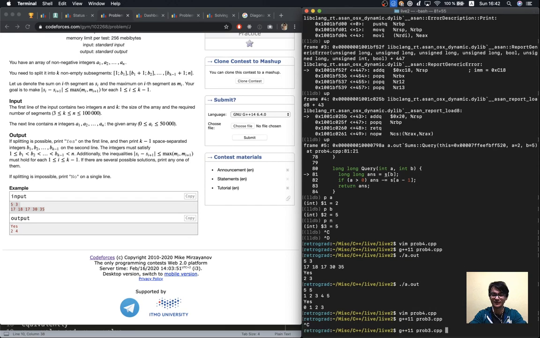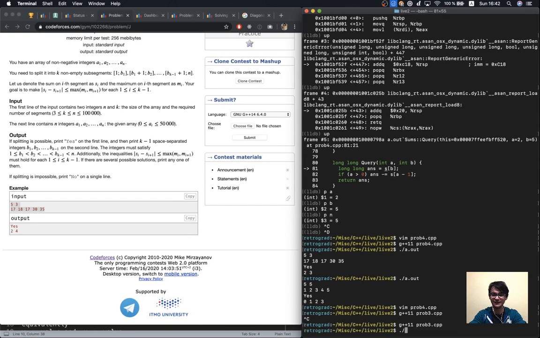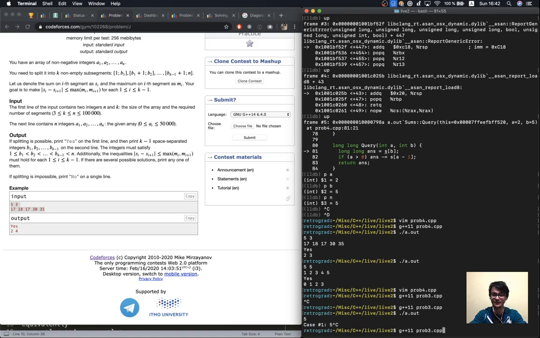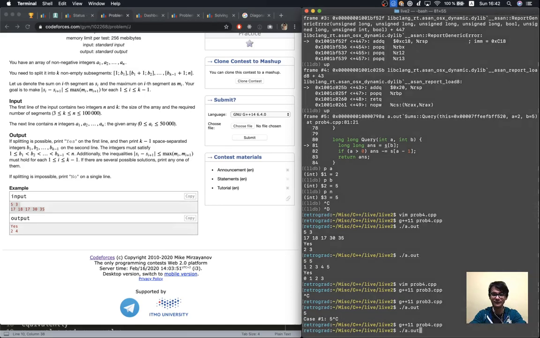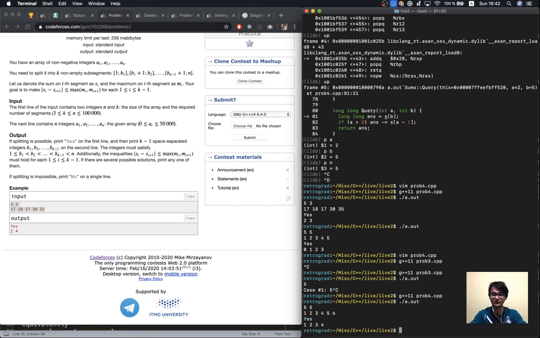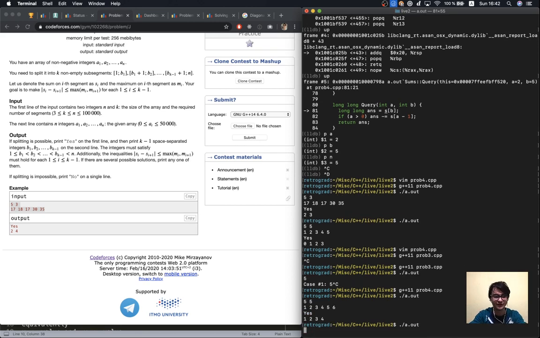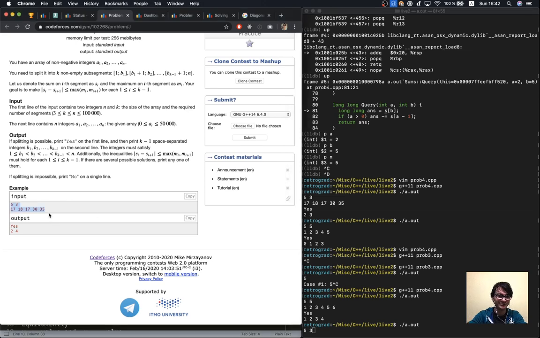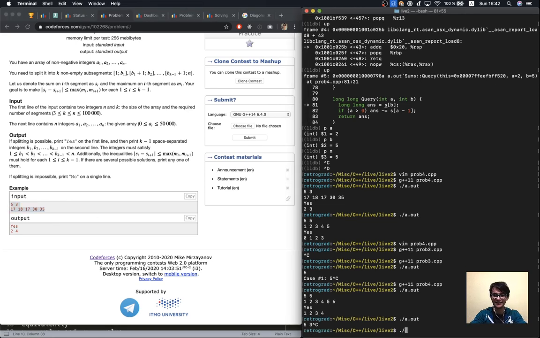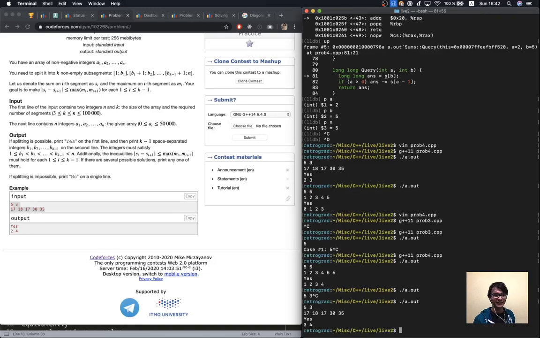So once we fix this, oops, problem 4. Once we fix this, we should be able to see 1, 2, 3, 4, even though input is not what I wanted it to be. And for this I am seeing 3 and 4. Is that correct? It seems to be correct. Is it though? 3 and 4. The absolute difference here is 34 plus 18. So it seems to be good.